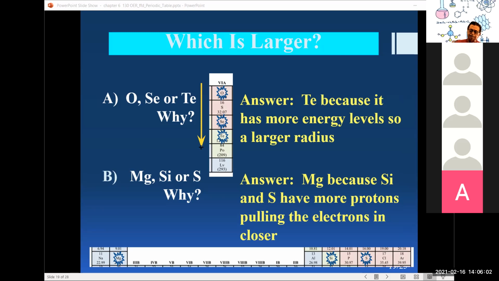And think for a moment, if your electrons are further away from you, you would expect that the interaction with the nucleus would be a lot weaker than if the electrons were, say, in the 2nd energy level. So the further away the electrons are from the nucleus, the weaker the interaction with it. So those electrons may be easily removed compared to the ones that are closer in to the nucleus. Keep that concept in mind.